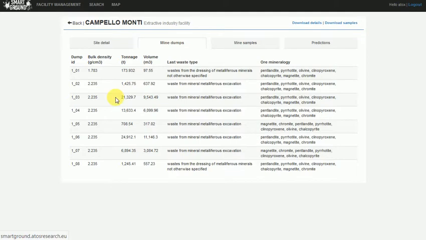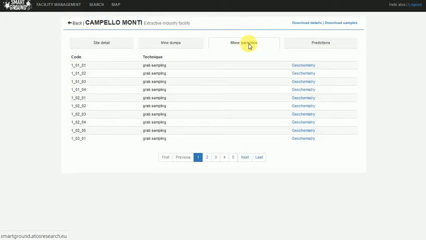So we will continue exploring the information. These are the dumps. There are 8 dumps with characteristics of each dump. We can continue with the samples which are assigned to the different dumps.